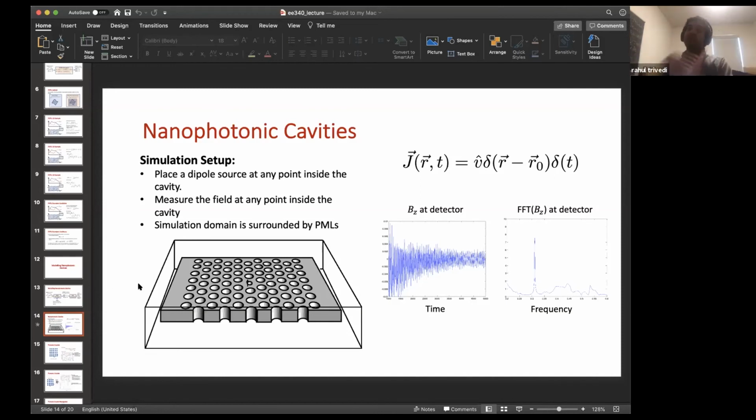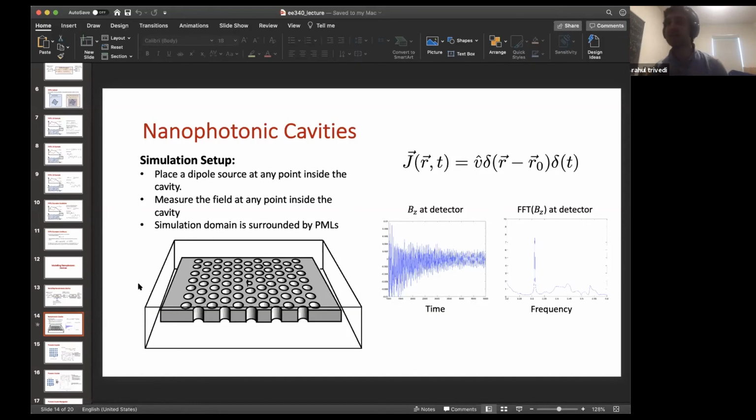So you can often fit a decaying exponential to the electric field as a function of time data without really allowing that decay to go to 0. So you can truncate your simulation before the decay stops and fit an exponential and still get a very accurate estimate for what your quality factor looks like.